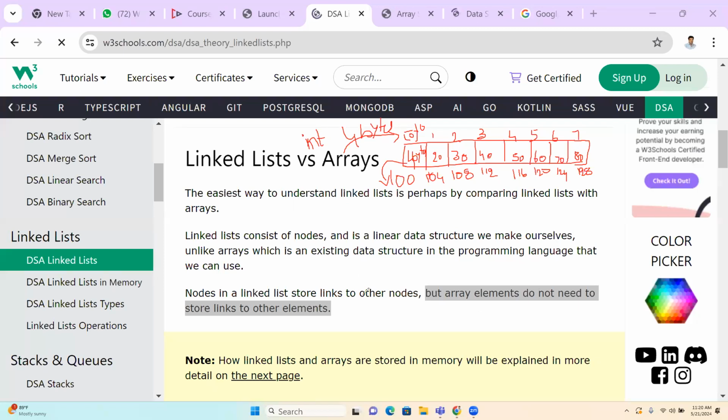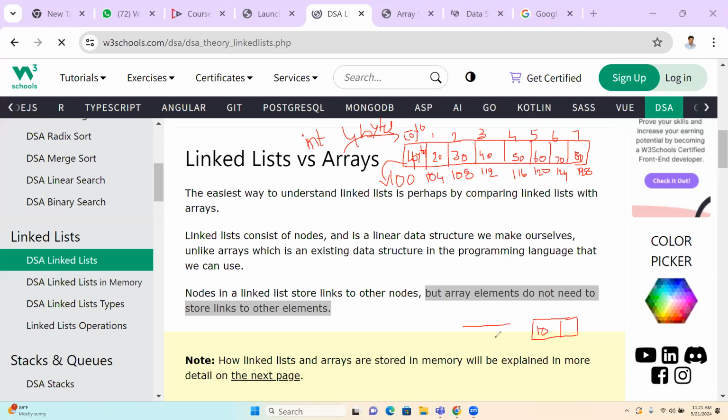So, for example, if you want to store 10, it is stored here.